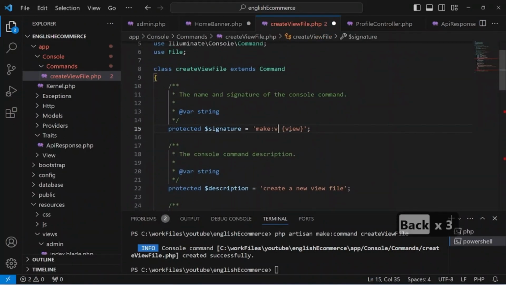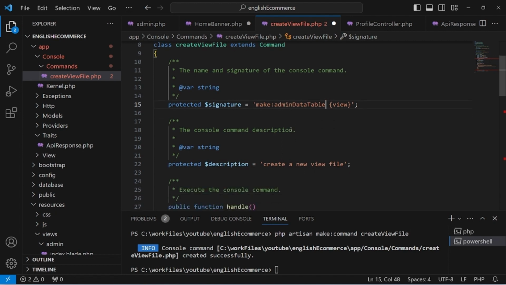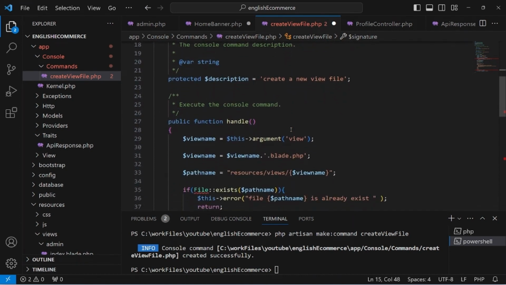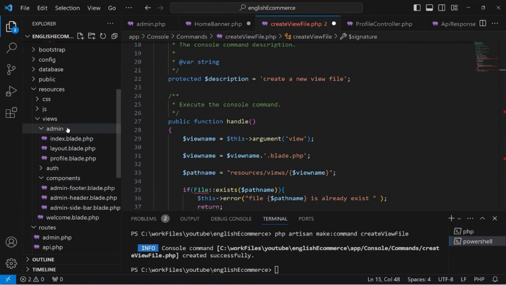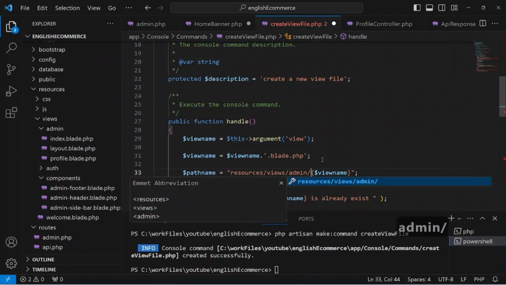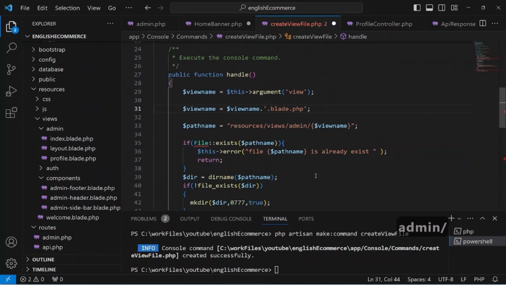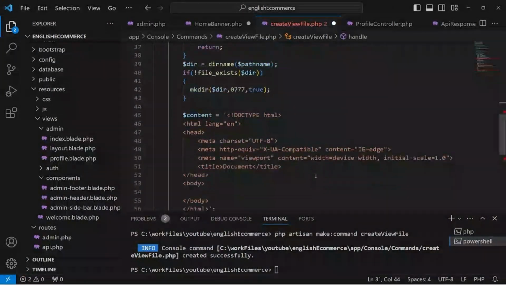so its name should be admin data table, because we are setting up the data table first, then our form should be set up. So I'm setting up the data table first. So admin data table, it should be the name. After that, view name resources slash views. Okay, our views should be inside that admin panel, admin, and after that the folder name and directory. So I will write it admin slash. So what should be the view name? It should be called there, and if the path is already there, yes.